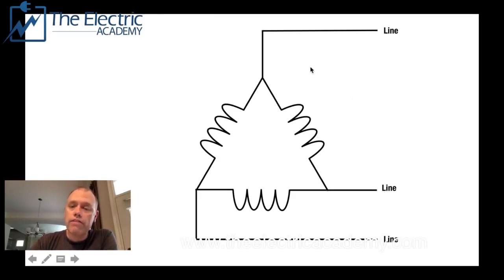The difference is your currents, because you could have your phase current coming up to this point and this phase current coming up to this point, and they meet at a node and then they go into the line. That's where you have to use that root 3, because we have to add them vectorially. You can't just say this guy plus this guy equals your current. You've got this guy coming in at an angle, this guy coming in hot at another angle, so you're going to get a different current. So if you look at this here, your E line equals E phase, which is very true. It's your current that changes.